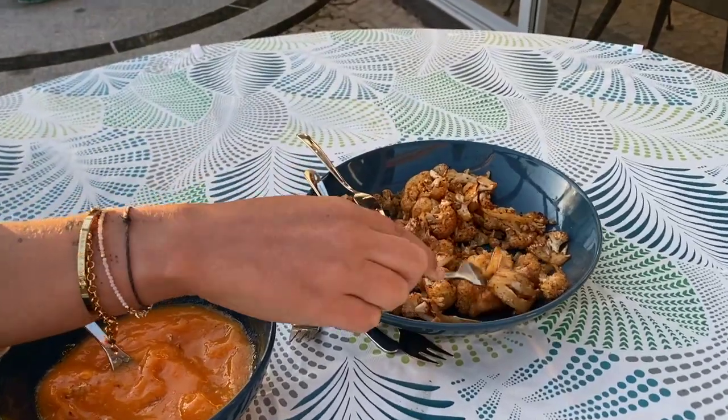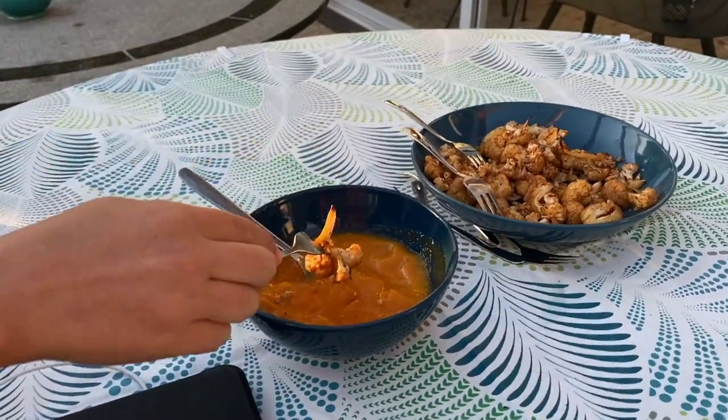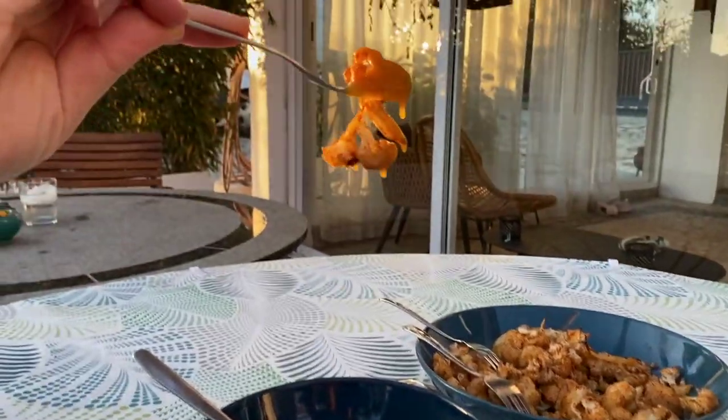Here we have cauliflower and fresh mango sriracha sauce. Oh shit. Try to back my knee. Cheers. Cheers. Mm. Oh my god.